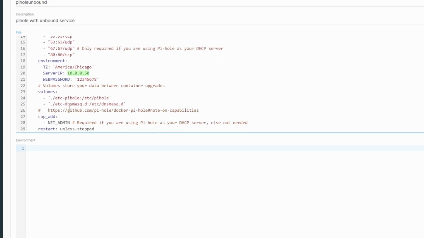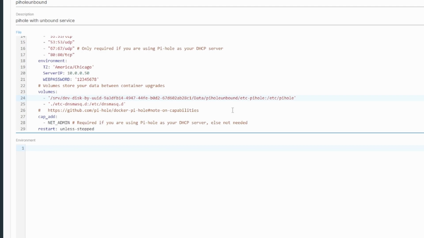Now on the volumes, remember that I told you to copy the absolute path. So I have mine here, and I'm just gonna go ahead and copy that. Now remember, like I said, anything on the left side of the colon is what's on your physical, your actual hard drive, right? So in this case, I'm gonna copy my absolute path. This is gonna create an etc-pi-hole folder. But I'm gonna go ahead and add here just a pi-hole-unbound, and then I'll do the /etc.